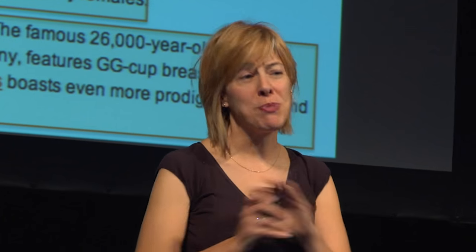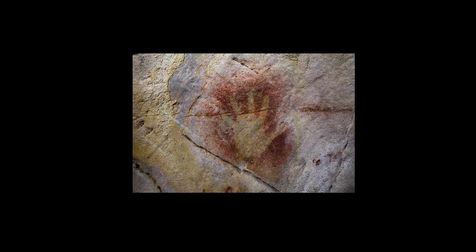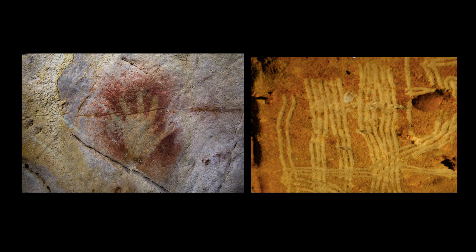So, as we saw with the Barakat-Ram figurine, interpreting what these figurines mean is anything but straightforward. If you're going to use words like 'sex object' and 'pornography,' you're making three main assumptions. The first is that these figurines are made by men for men. Unfortunately, we don't actually know who made them, but through forensic studies of handprints, footprints, and finger flutings — when Ice Age peoples drew in soft sediment using their fingers — we know that men, women, and even children participated in all aspects of cave art.